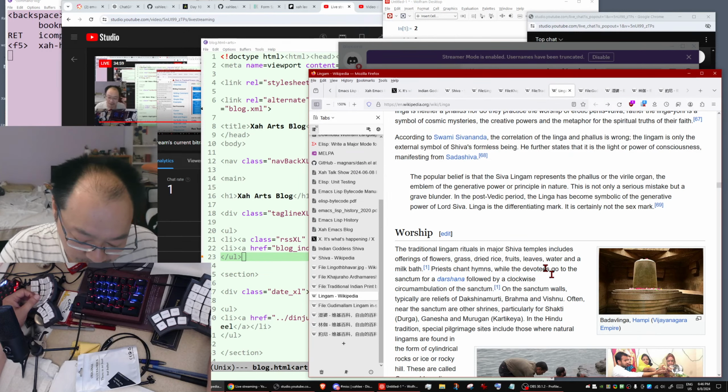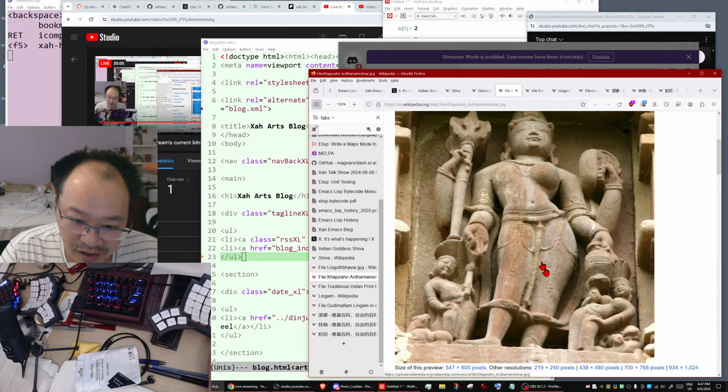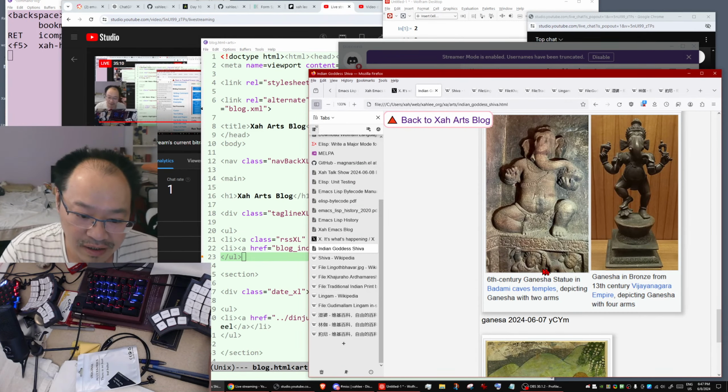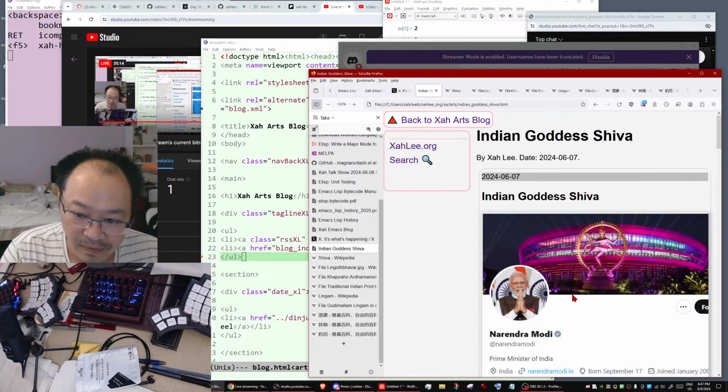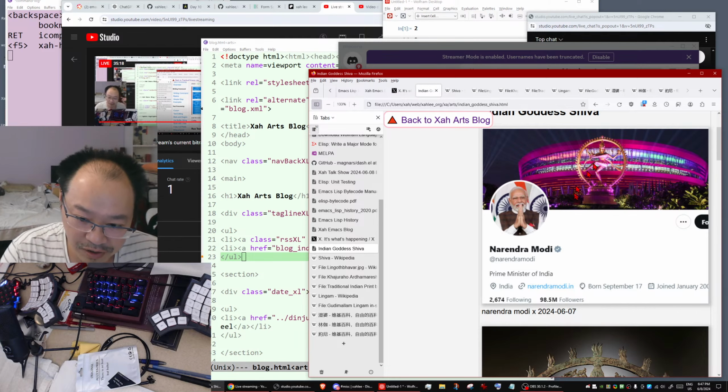So this is very interesting because you can see the history or origin of the Indian religion, which I don't know too much about. The Indian president has this Shiva sculpture.